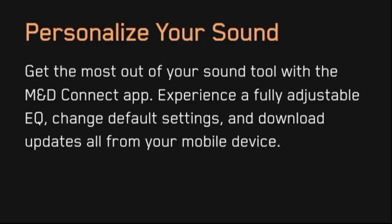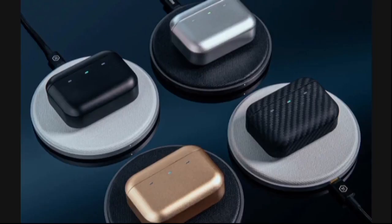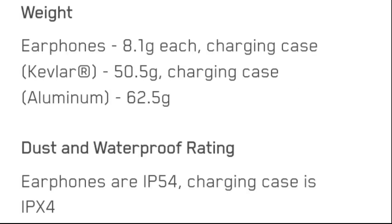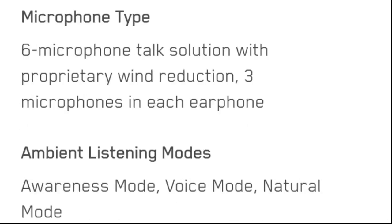Even with the high-end details, the MW09 is IP54 rated against dust and moisture while the case is IPX4. Master Dynamic offers more fit options than most headphone companies as well, including 5 sizes of silicone tips and 2 sizes of foam tips in the box.